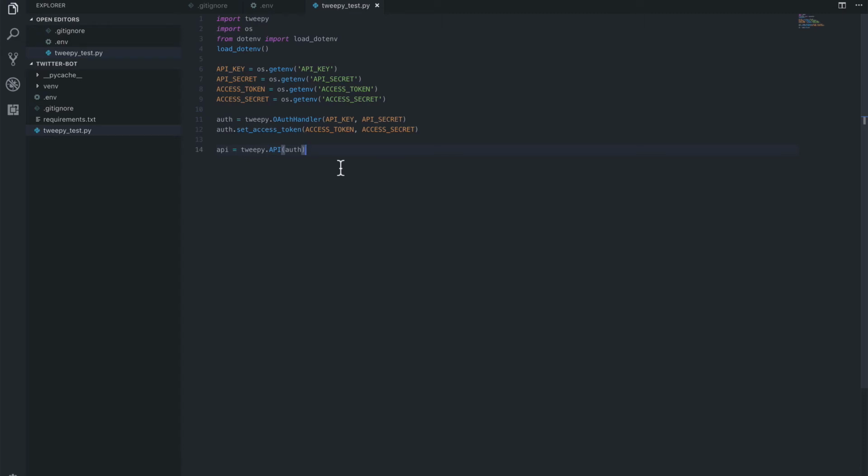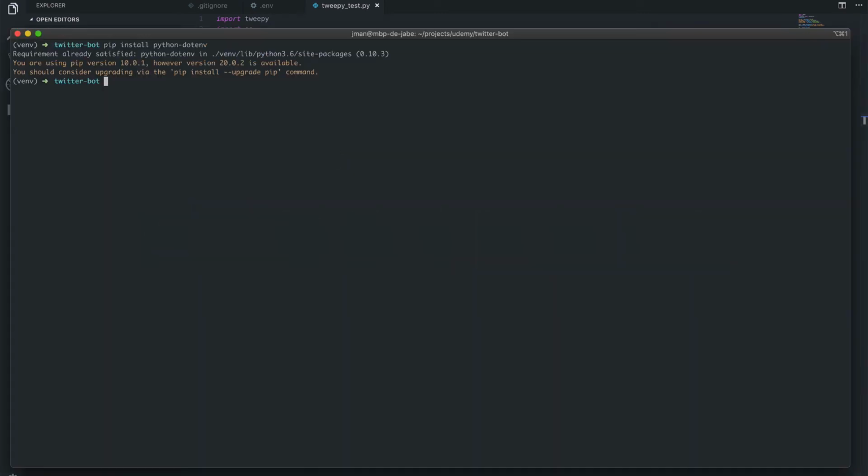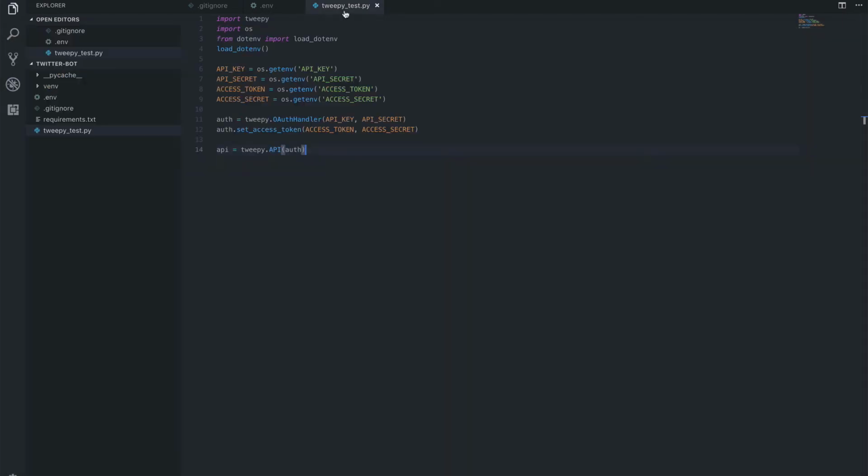So let's now piece together everything and use Tweepy to print a screen name and print how many followers they have. So again, let's first save this and run it really quickly. Make sure we don't run into any errors. Great, no errors. So now that we have our API object and we've authenticated Tweepy, we can get the username. So this will be api.get_user, and we pass in the username we want, which let's just use my current Twitter handle, and we'll save this to user.